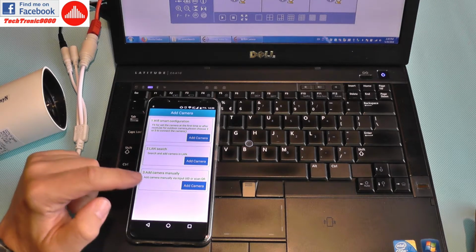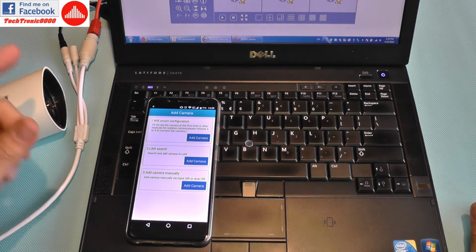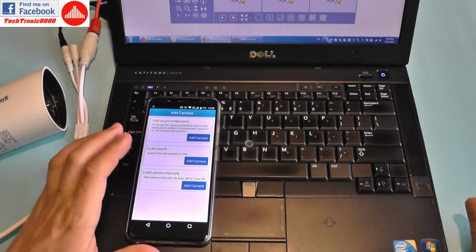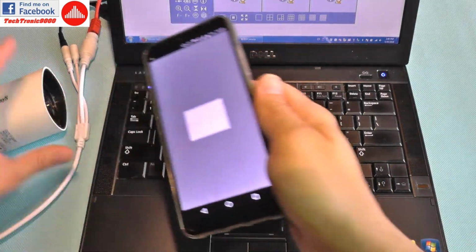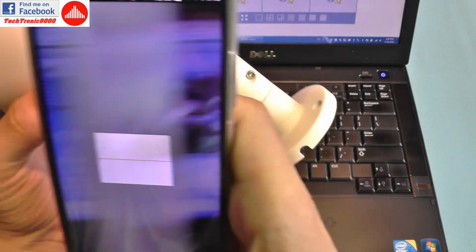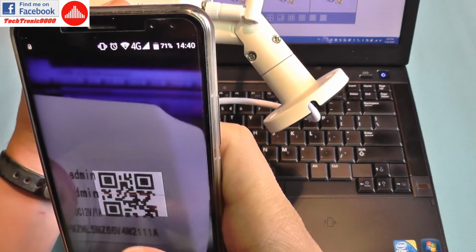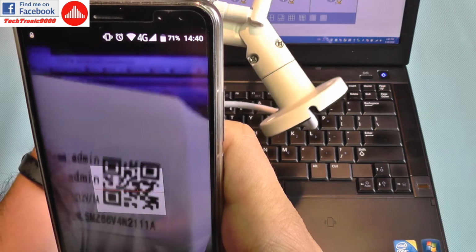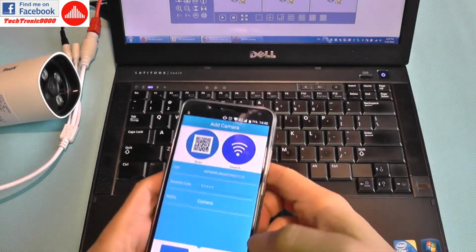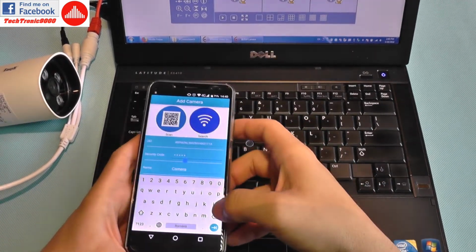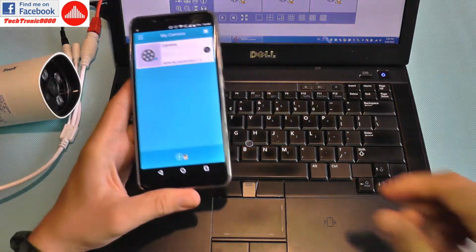If you add the camera manually, you don't actually need to insert a lot of data because you can scan the QR code which is printed on the camera on the other side with your mobile phone, and it will add all the settings. So I'm going to use that option, and I'm going to click on scan, and I'm going to scan the code. Let's see. And it added the code and security code. I'm going to write it now, and now the camera was added successfully.